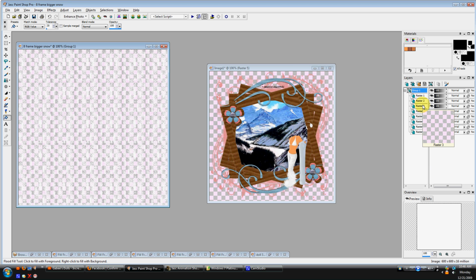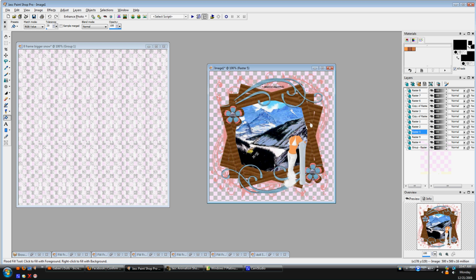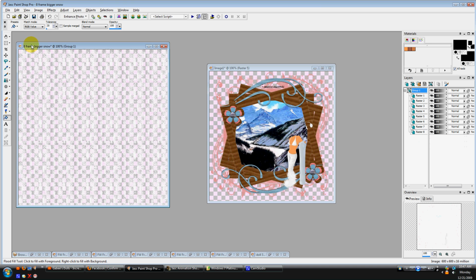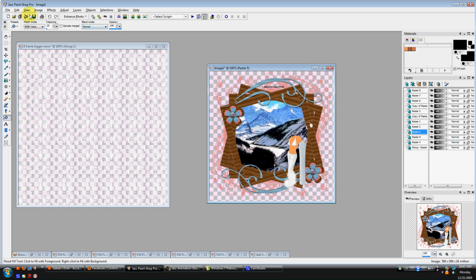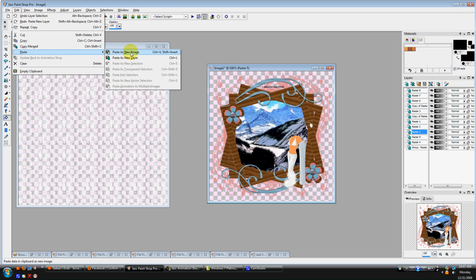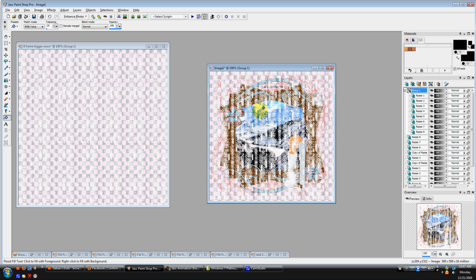Now this is what makes this the simplest way to do this. There's no multiple copying and pasting and going back and forth between your graphics to get your desired result. You want to figure out where in the layers of your tag you want to put the snow, and you want to click that layer. You want to go to your snow, go to edit, copy. Then go back to your original image and go edit, paste as new layer. And it's going to paste in the whole animation in layers in a layer group.